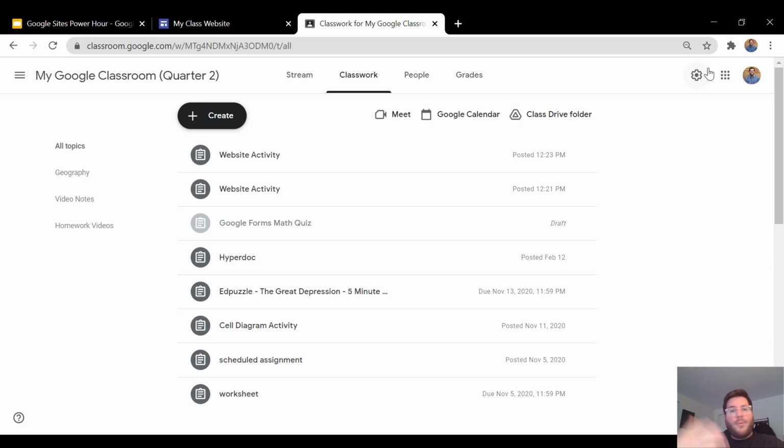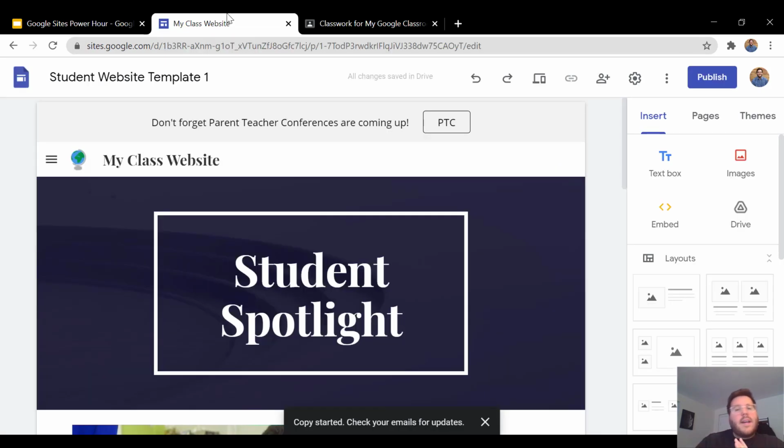So they're able, all 3 or 4 of them, to work on the site together. That's the idea of using Sites as a student-focused tool. Especially for project-based learning, it's absolutely perfect for that. Okay, all right, hopefully that all makes sense.